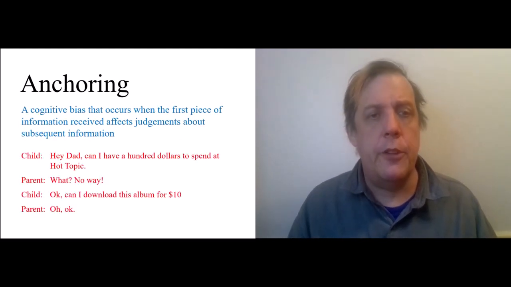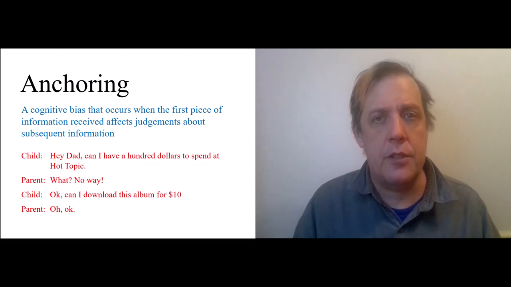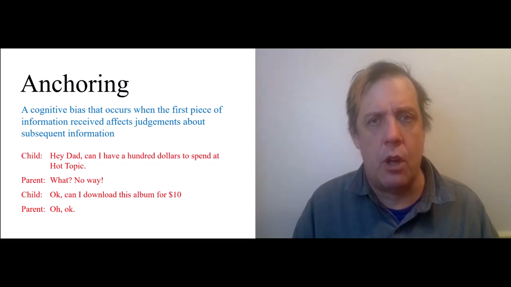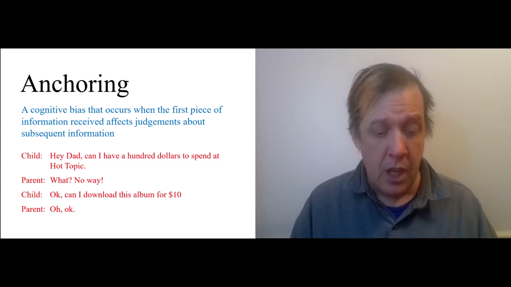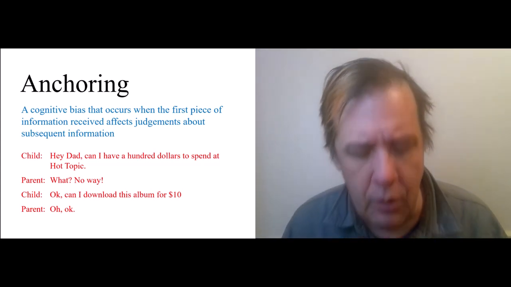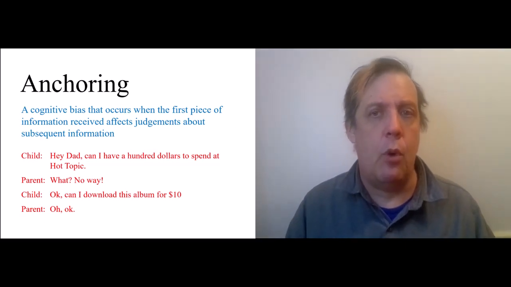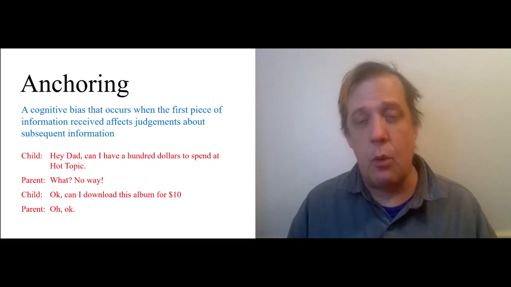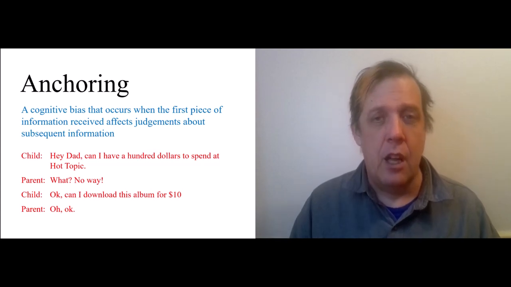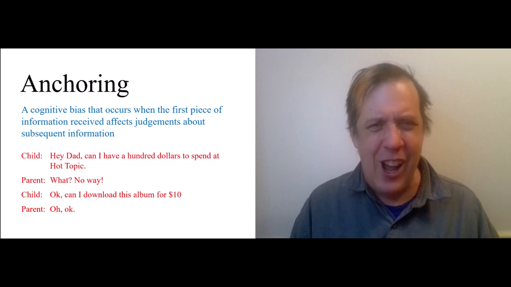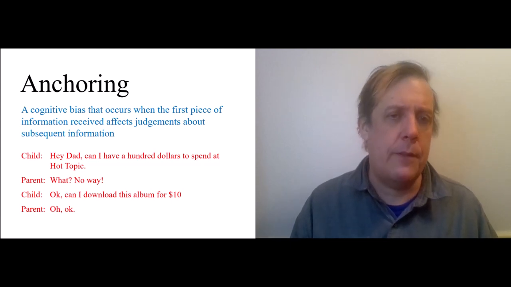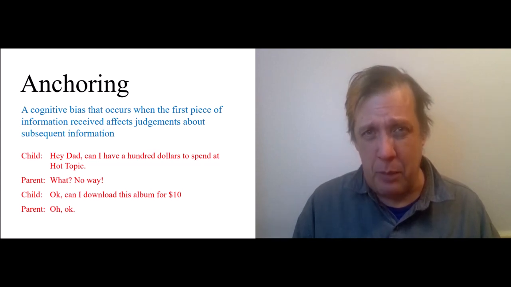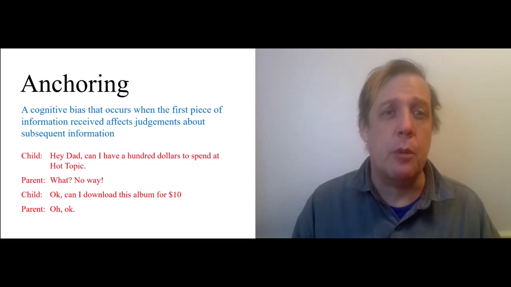All right, the last one I want to talk about is anchoring bias. And this one is a good one to keep in mind because people will deliberately use this on you all the time. The standard example is the waiter bringing out a bottle of wine. You say, I'd like some wine. And the waiter says, well, we've got this $100 bottle of wine. And suddenly you're like, what? No, that's ridiculous. And then he says, well, what about this $50 bottle of wine? And suddenly $50, which may have been more than you wanted to spend on a single bottle of wine in an evening, becomes reasonable, right?